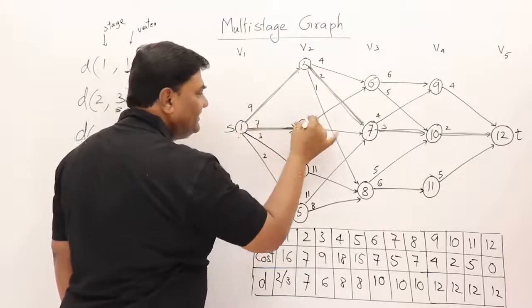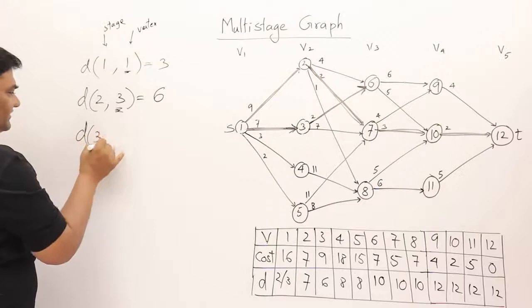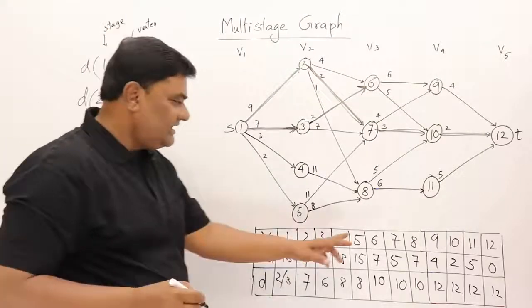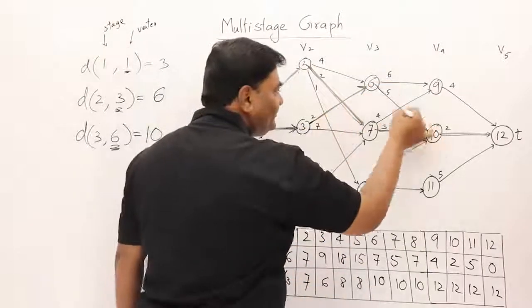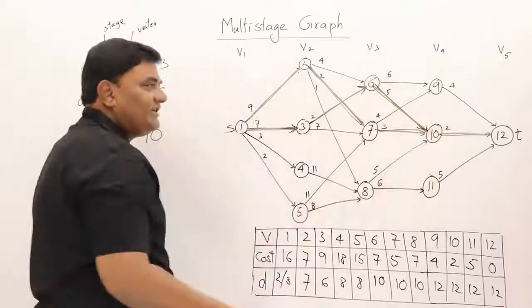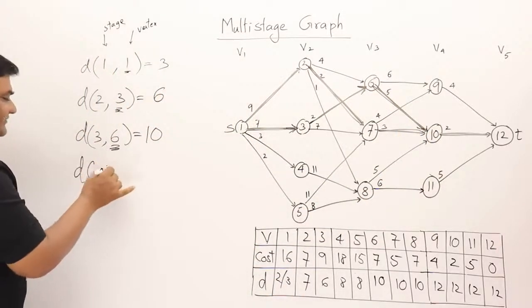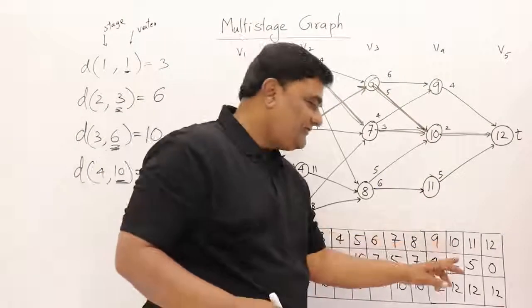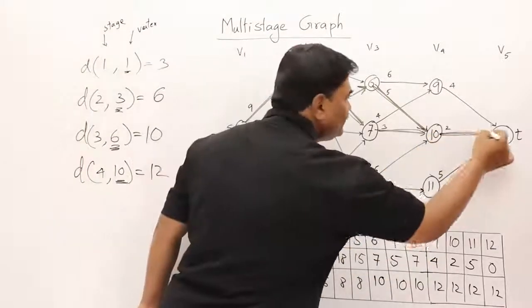I have gone to 3, then 3 has sent me to 6. Now being on the third stage, 6th vertex, where I should go next? So 6, what's the answer? 10. So go to 10. So it says that I should move to this one. So this is the decision I have taken. Then 10 is in the 4th stage. So from the 10th vertex where I should go, we have already seen this answer, that is 12. So from 10 I should go to 12.